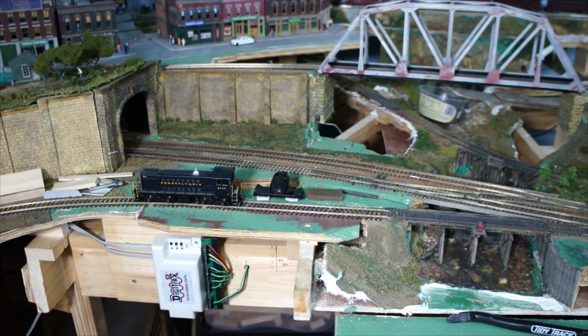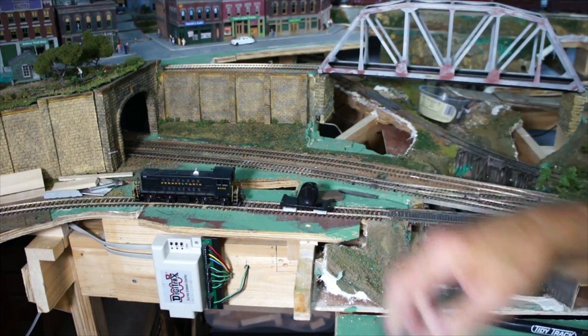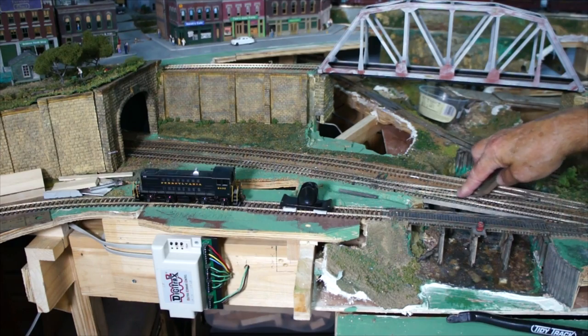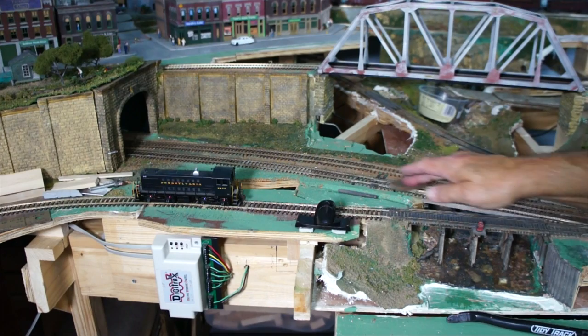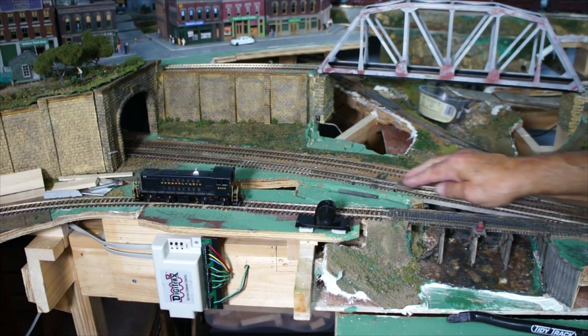If your tracks get that dirty that you really need them, go ahead and use them. But my tracks haven't gotten that dirty. Even though there are periods when I haven't run trains on it for maybe 4 to 6 weeks, all I do is go over them with the Bright Boy or the Tidy Track, and run the trains through a few times, and we're good to go. Sometimes on the switches, on the turnouts, it gets a little buildup around the frogs, and you just clean them a little bit better and turn it over on the other side, or just use your Bright Boy and go over your frog and your guardrails.